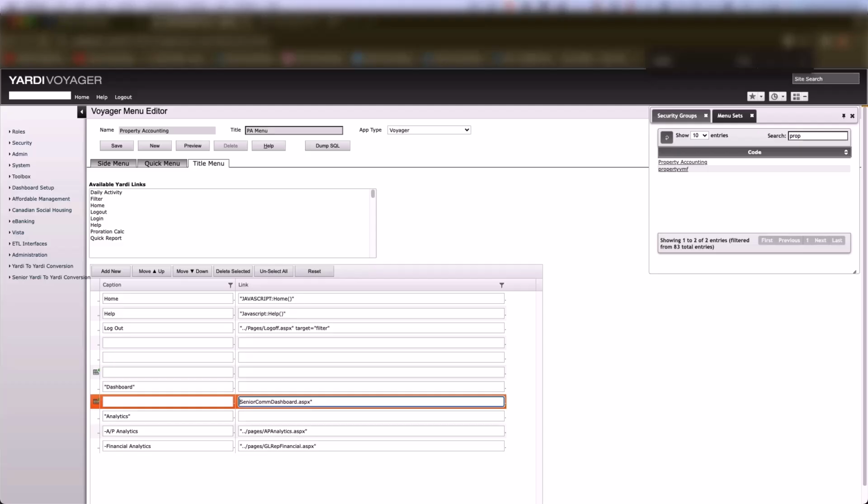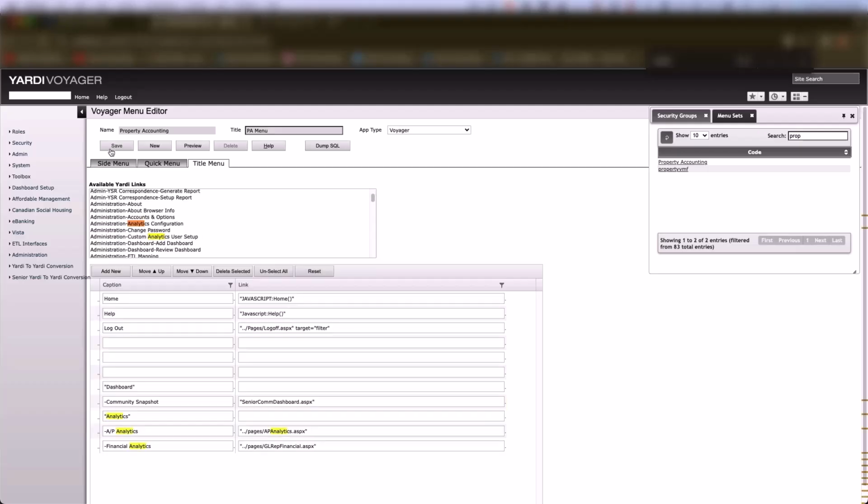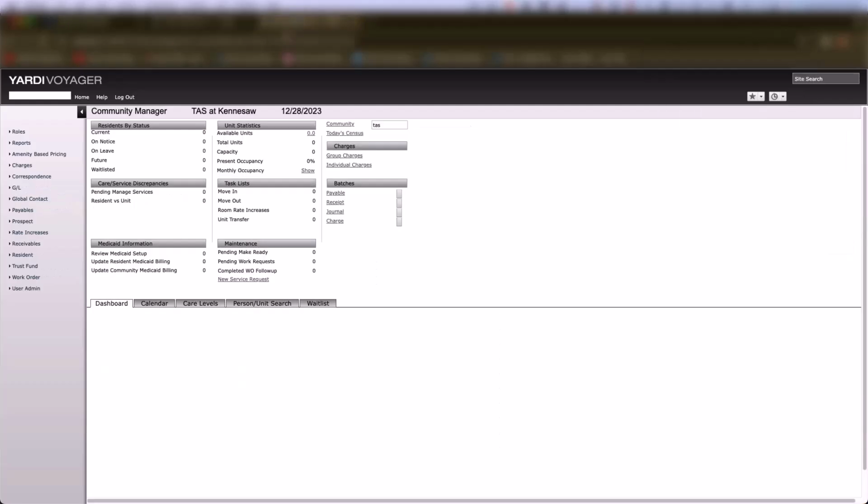I'm going to put my quotes on it so that it shows up, and then I'm going to call this community snapshot, and then I'm going to hit save. And then I'm going to go back here, so we have real live updates. I'm going to hit refresh. Okay.